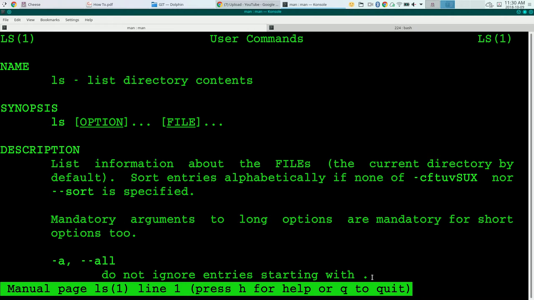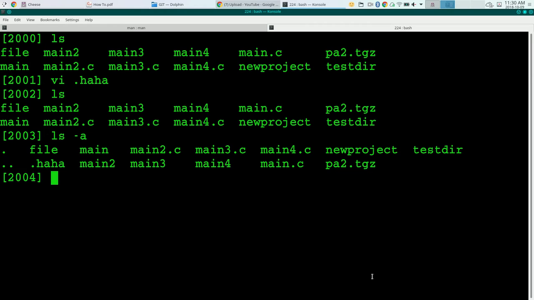Is there anything weird about a file named .haha? No. It's just like any other file. It makes no difference to the system that this thing is called .haha as opposed to main2. But by convention, the ls program, which everybody uses to list their files, by default will not show me .haha. So it's called a hidden file. And it's convenient because, for example, when we make a Git repository, we need a directory that contains a bunch of information, but we don't want the user to interact with that. So we make that directory hidden. We call it .git. But it's just a convention.